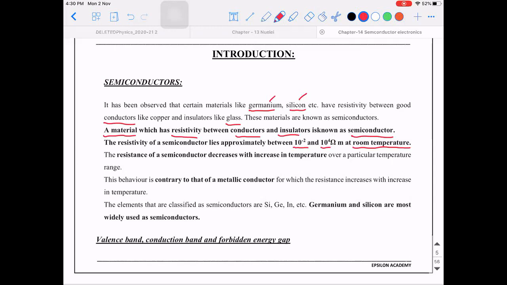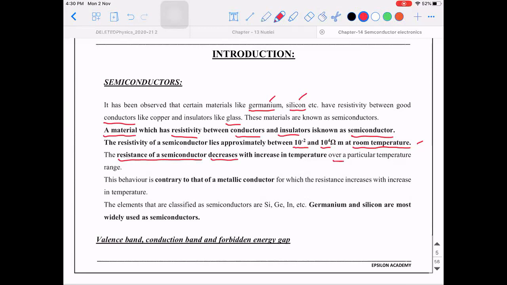There is a variation. Okay. Next is the question. Here I told room temperature. What will happen if I change the temperature? It is not possible for us to maintain room temperature every time. For example, you are using your mobile phone. It is not possible for you to have your mobile phone outside every time. You might be sitting in an air conditioner, or you might be in the ground sometime. When you use it, it gets heated up, right? So all these things are happening. What is going to happen to the semiconductor device that is present on the motherboard? Right? That's what we need to understand. So the resistance of a semiconductor decreases with increase in temperature.